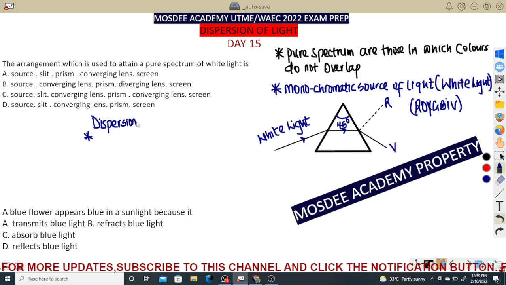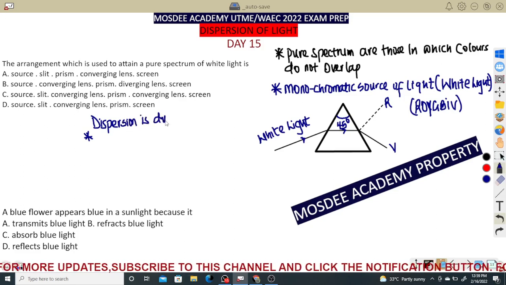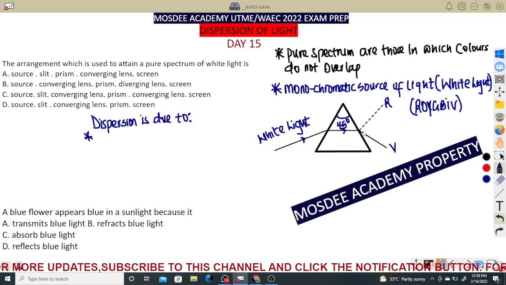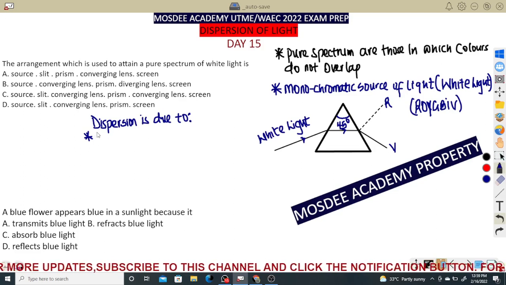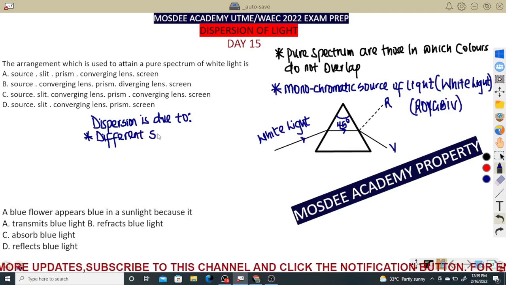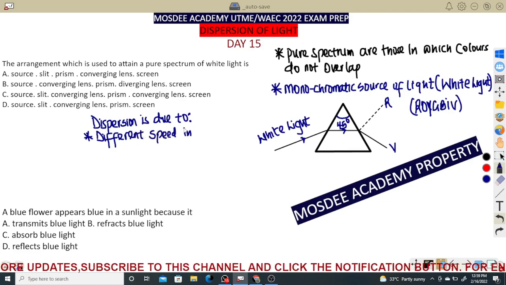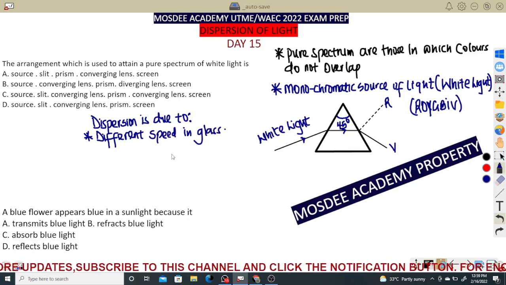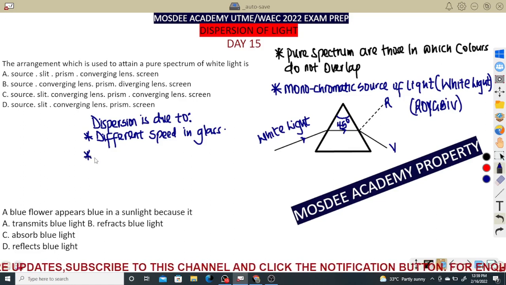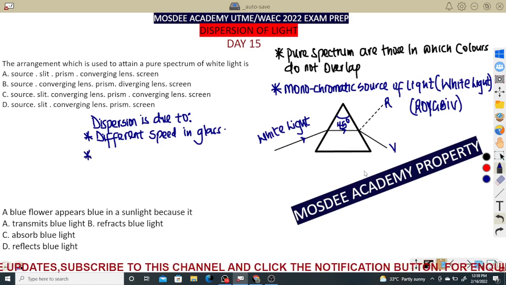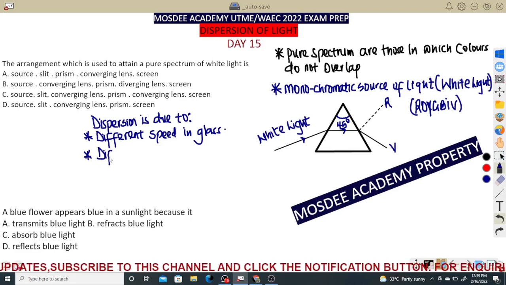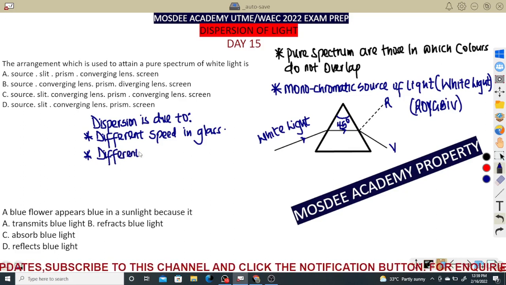I will still ask. Dispersion is due to 2 things. It is 2 particular things that make this white color disperse. The first thing you can keep in mind is that the colors are moving with different speeds. Different speed, corresponding angles are equal in glass. In fact, that is exactly what the Cauchy formula is talking about. Different speed in glass. And the second reason why white light is giving you 7 other colors, which you call colors of the rainbow, let's take a basic, is because of different refractive indices.